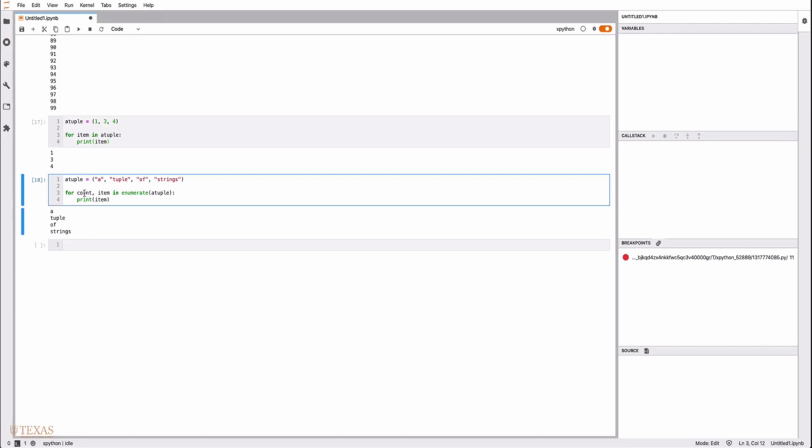Count will be the integer number, 0, 1, 2, 3. Item will be the actual string that's there. We'll modify this print statement a little bit to be more illustrative of what's occurring.